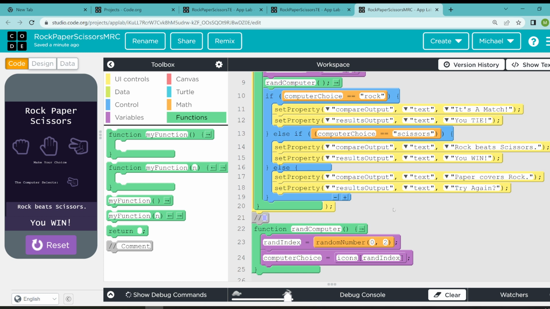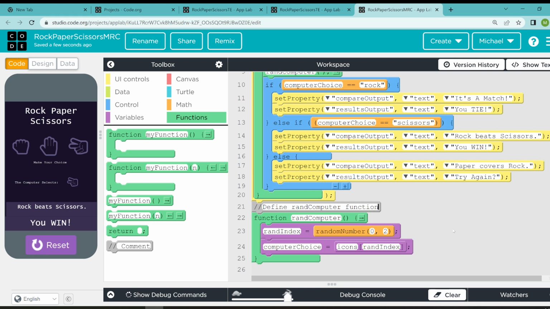Comments could be used to debug as well, but right now we are just going to put define, okay, and we want that comment to read define random or rand computer function.